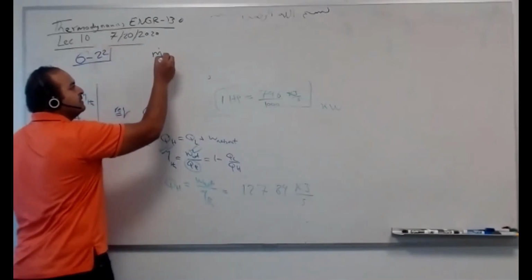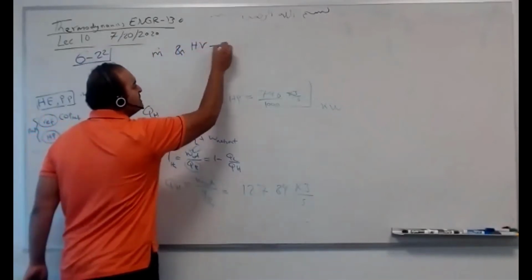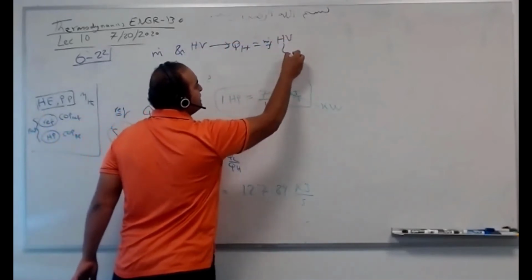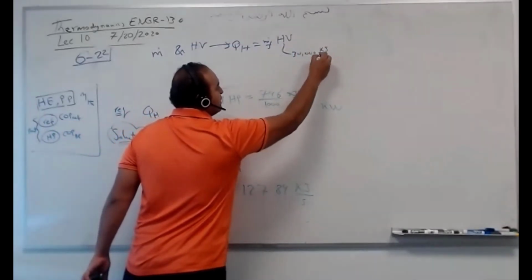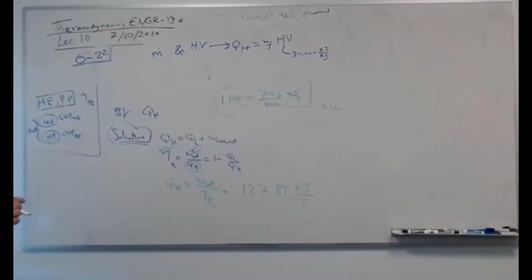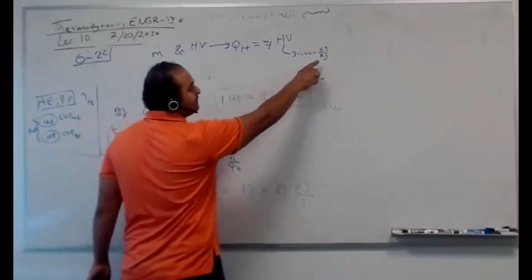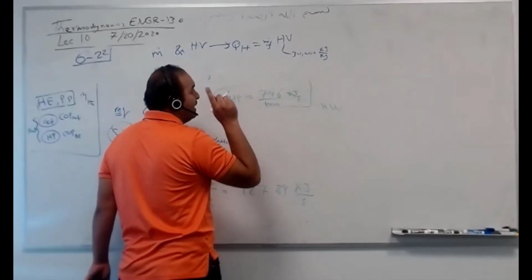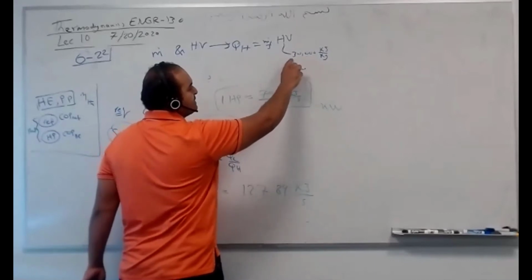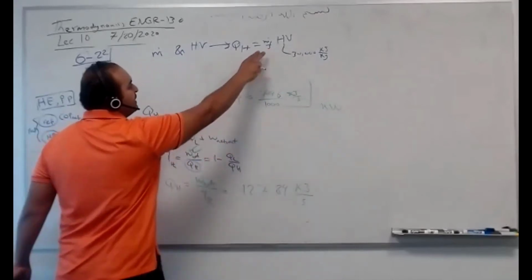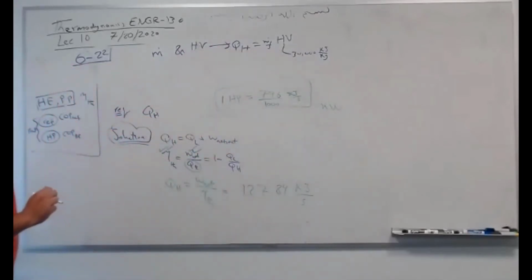I give you m dot and heating value. With those, you can get Q high, which is just m dot fuel times heating value. It's 30,000 kilojoule, because I told you about this before. For every fuel, we have a heating value: how many joules I can get from this fuel per kilogram. If I burn 1 kilogram of a certain fuel, liquid or solid, I can get some energy, like for kerosene or coal. This number multiplied by how much mass you burn per second gives you Q high dot, for example.